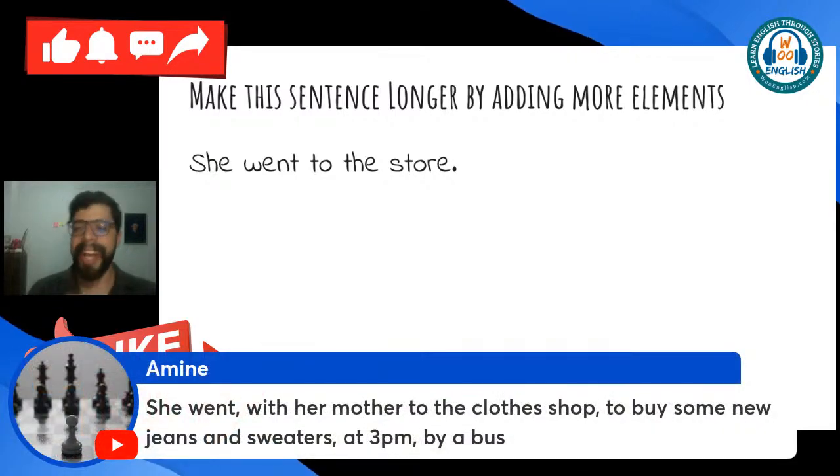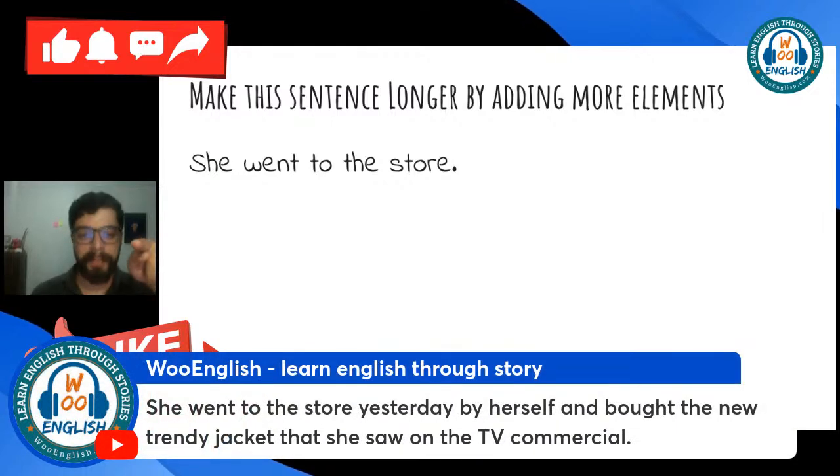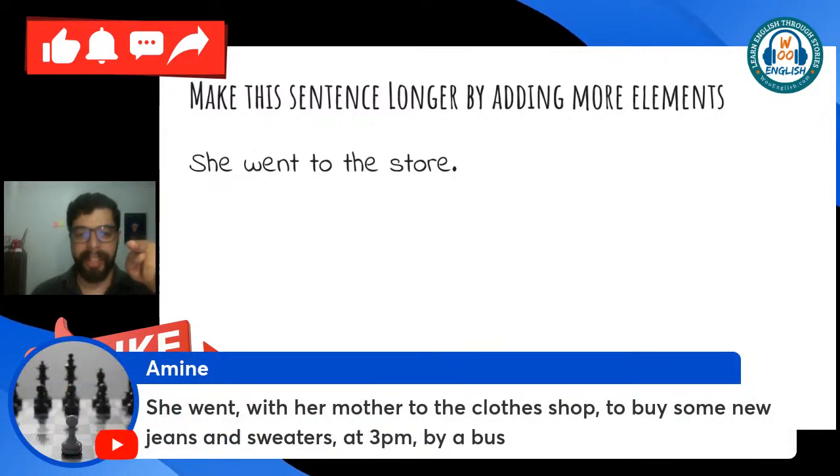Amin is trying. She went with her mother to the clothes shop to buy some new jeans and sweater at 3 p.m. by a bus. So which one is longer? I think mine is still longer, Amin. So yours is 2 lines. Mine is 2 lines as well. All right, but mine seems a little bit longer. But you did well. That's a very good attempt. So I will keep yours on the screen.